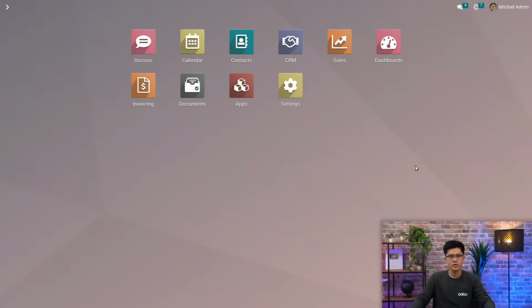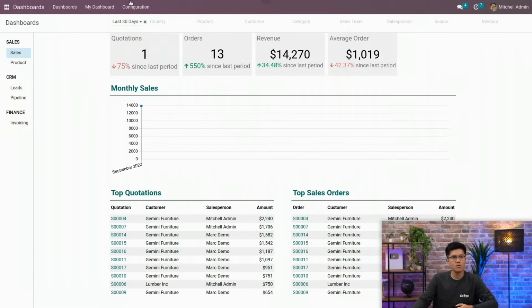So going here into dashboard, you'll see that I'm on the Odoo database. The dashboard app will be the pink one there, where you can see all the several standard dashboards that are there, but we are going to create a new one, right?